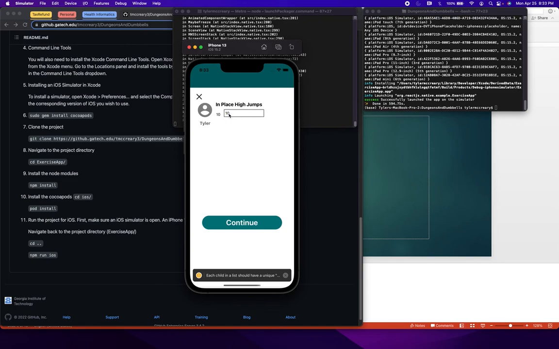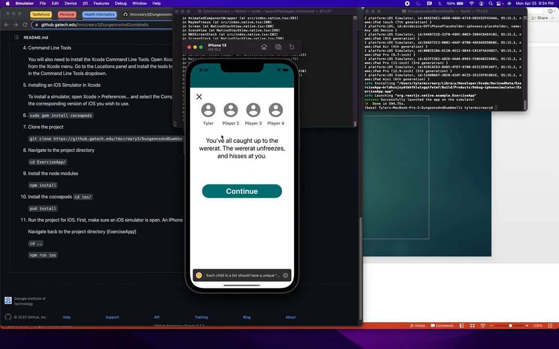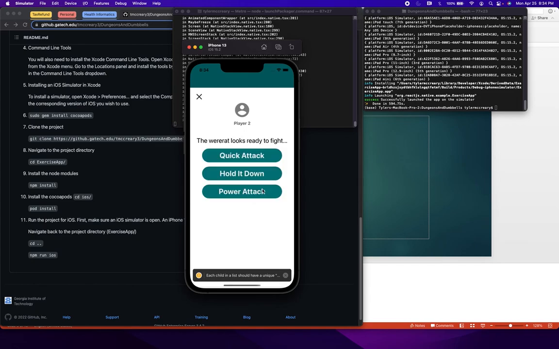Same thing if I do 0, I can possibly succeed, although your chances are way better if you do all 10 and way worse if you do 0. So I'll click continue. Alright, and that was a success case, and it continues with the story.